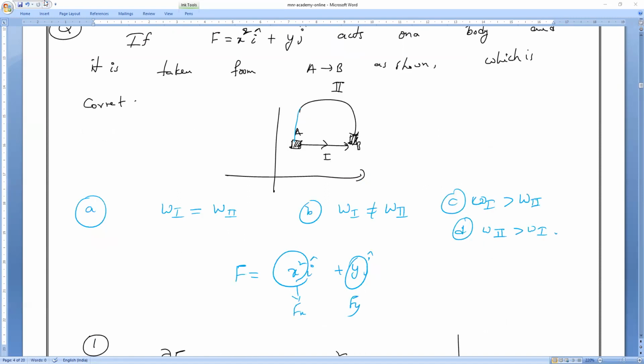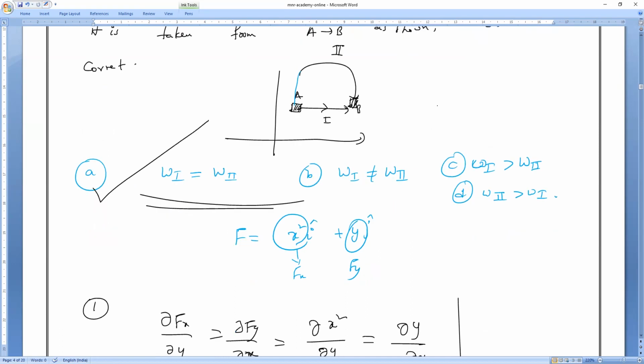So if it is conservative, we all know that work done by path 1 is equal to what? All of you, please respond. Work done by path 2. So this is what conservative and non-conservative means. I hope you all understand how to find it. Even if you solve 10-15 sums, by seeing the function itself, we can say whether it is conservative or non-conservative. Am I right, everybody? Understanding?